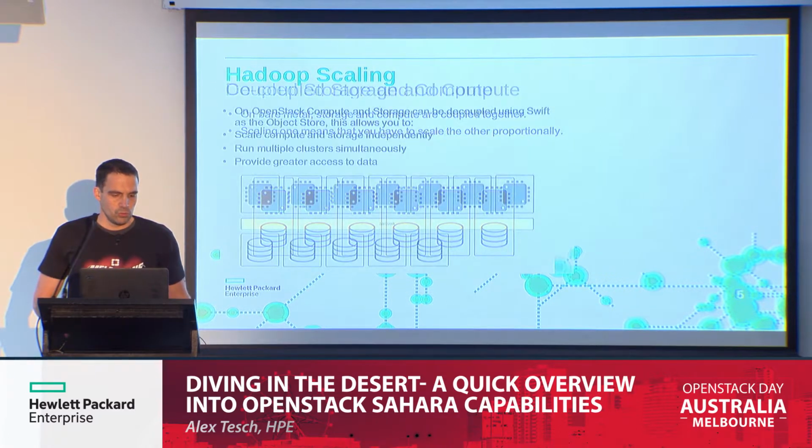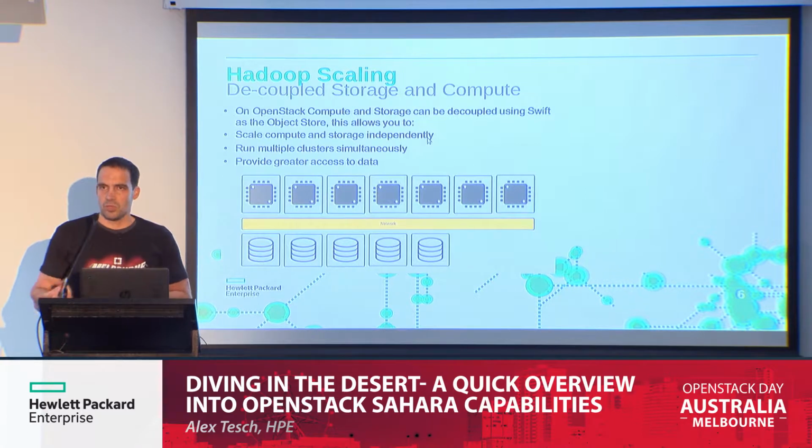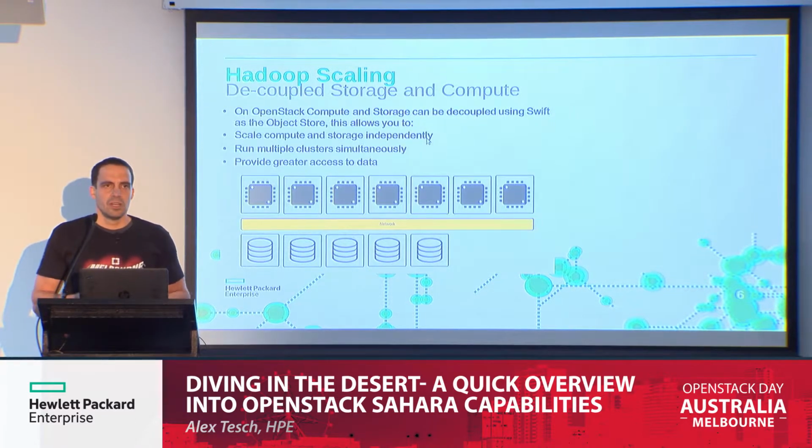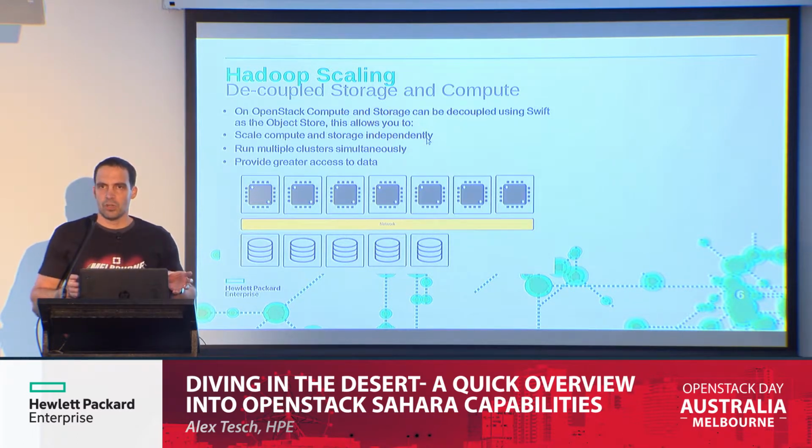So the way that we do the decoupling is basically putting this into the cloud. Once we put the Hadoop cluster into the cloud, we are able to allocate CPU resources on one side, and then we can have the storage as a separate resource, and then we can leverage this pool of storage from all the compute nodes, OK?